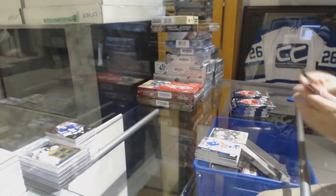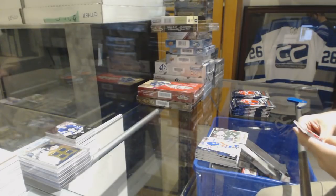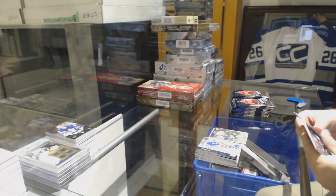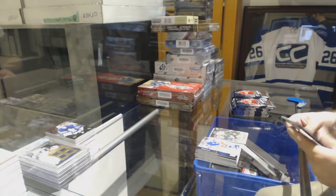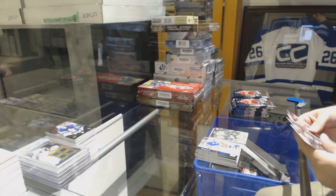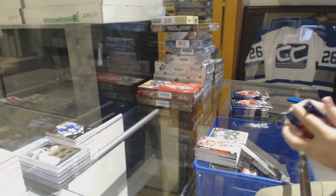See, the more I think about that, that would make sense. Maybe they couldn't on release night or something. Maybe the NHL didn't want it. Maybe they didn't want to do it. They know it just wouldn't be very good. All right, pack, why are you all sticky? All these packs are slightly sticky.